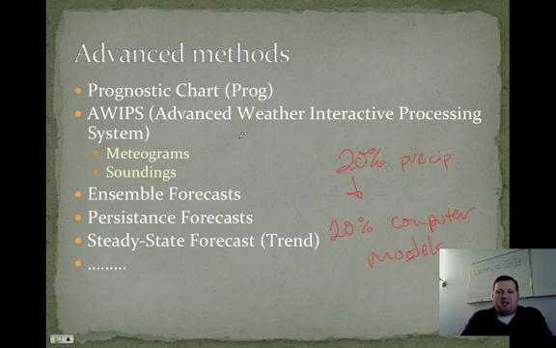If it's a 90%, or really 80% on up, you're going to get rain. If it's 20 or so, it can be scattered. So the higher percent means the more models are predicting it, and the more likely it's going to happen. We don't just say it's a 50-50 shot every day, because we have so much more information. We know if it's likely or not it's going to rain the next day.